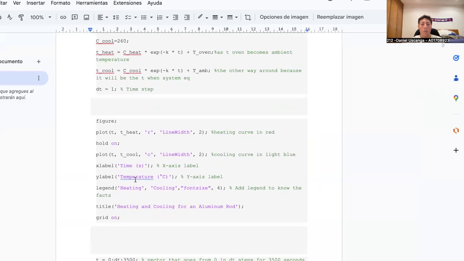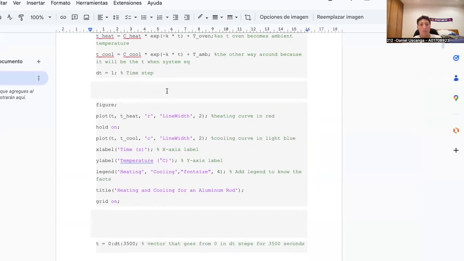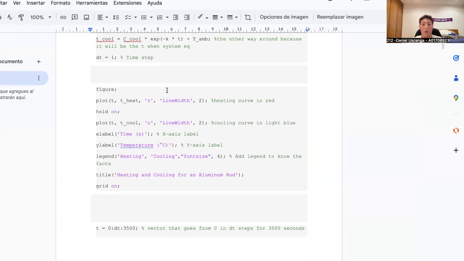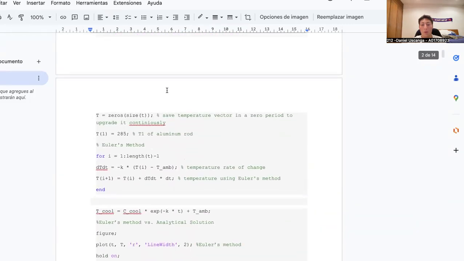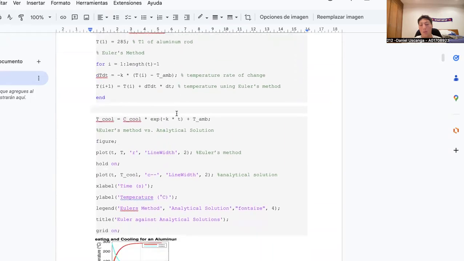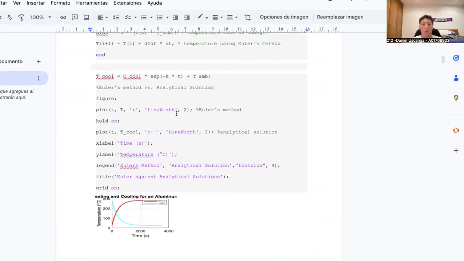And yes, then we have the rest of the problem in correlation with the other one, as it makes a Euler's method comparison. And we know Euler's method is a numerical procedure that is used to solve ordinary equations in a more precise way.